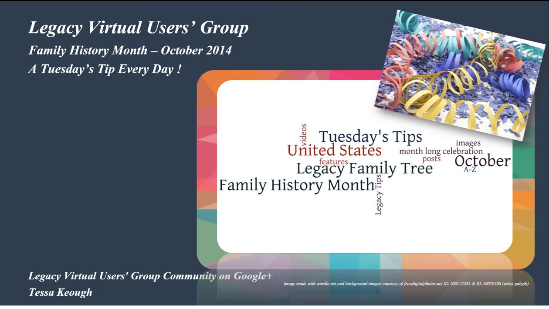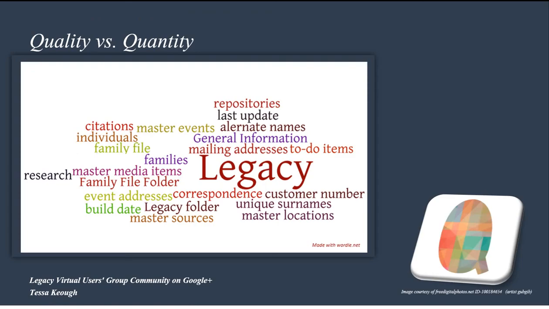If it's October, every day is Tuesday's Tip Day at the Legacy Virtual Users Group community here on Google+, as we celebrate Family History Month. Today, we're going to showcase a feature in Legacy known as Quantities in Family File. We're going to discuss where to find all those statistics and master lists, and then I'm going to use my own family file to show you the wages of genealogy sin, which is basically not adding my source citations while I did my research.